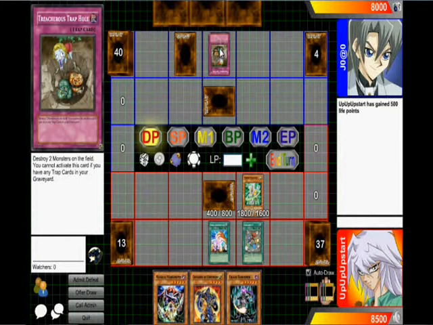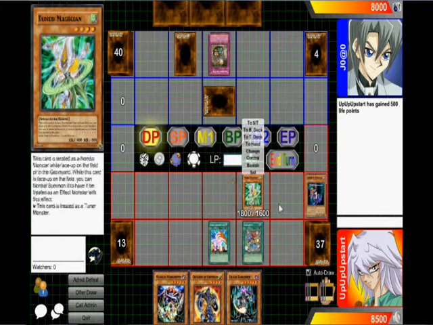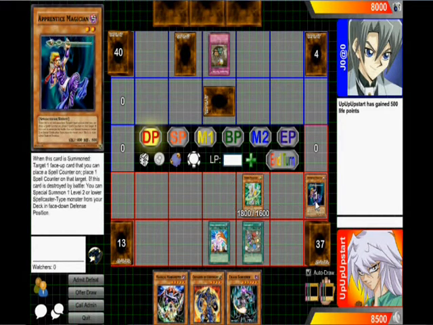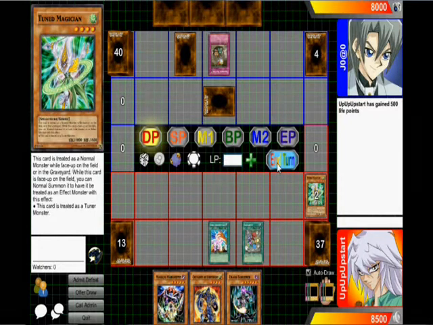which he counters by activating a Treacherous Trap Hole, a trap card that destroys 2 monsters, but you can't activate it if you have any other traps in your graveyard. So that kind of sucks. I have to throw away both my guys. Apprentice Magician's effect doesn't activate because he wasn't destroyed by battle. So pretty much he's gonna have a free hit at me at this point.